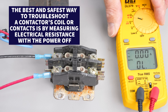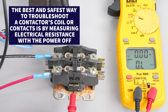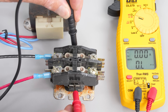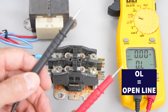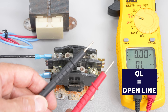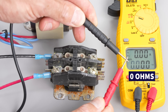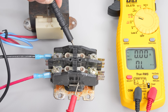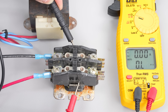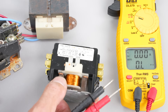To do that, set your multimeter to the ohm symbol — that's electrical resistance — and measure the coil. You can see that right now we have OL, which means open line, the same as if the probes were just held in the air. If the probes touched you should have 0.0 ohms. This coil is reading OL, so we know it's burnt apart and bad. This is a 30 FLA contactor.